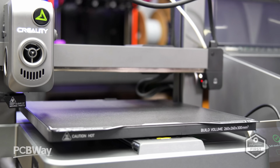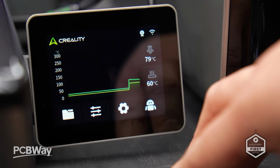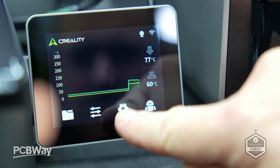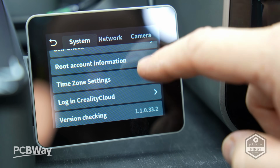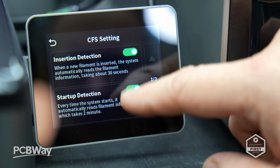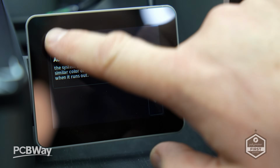Self-check has been completed. Let's go back to the menu. Good stuff. Okay, so it looks like we've got heating up to 300 degrees on the hot end. Let's see if we can find any more information out on this. This looks awfully familiar. All of this looks very, very familiar. We've got the CFS settings here, startup detection, automatic refill. That's quite cool.